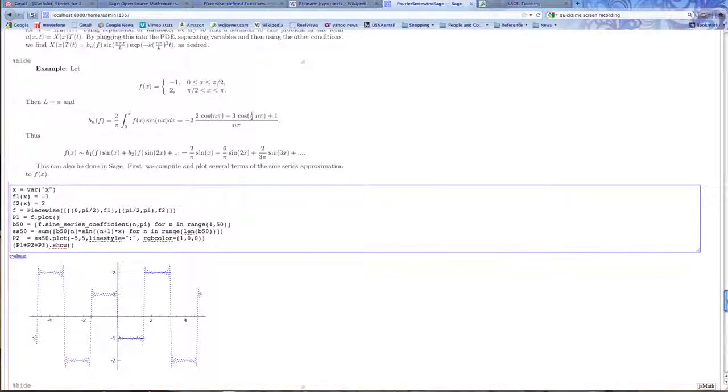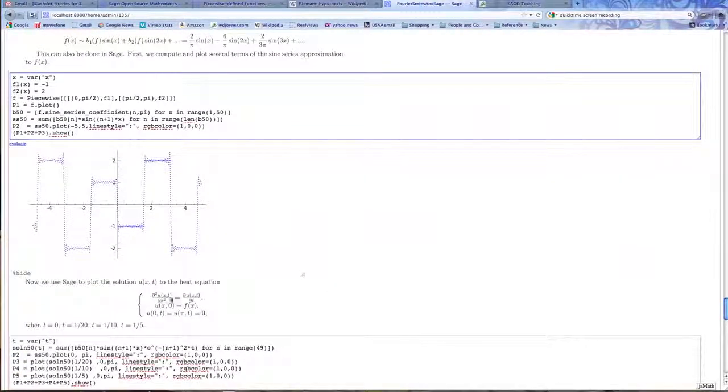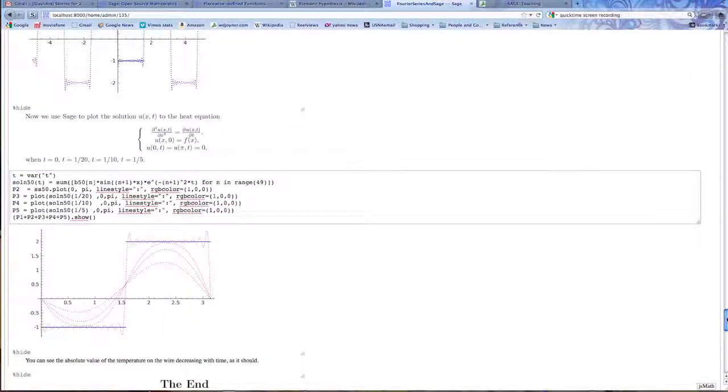Now, the formula that we're using in our problem here has k equals 1. Okay, so we're going to take e to the minus k with k equals 1. We take the coefficient of x, we square it, multiply by t. So that's the exponential factor right there that Fourier said that we should use. We're going to take the first 50 terms that we already computed, add them up with these extra exponential factors, then plot that for various values of t.